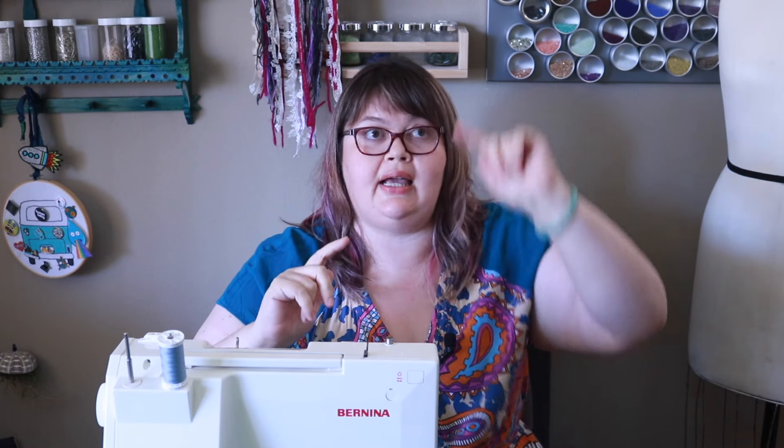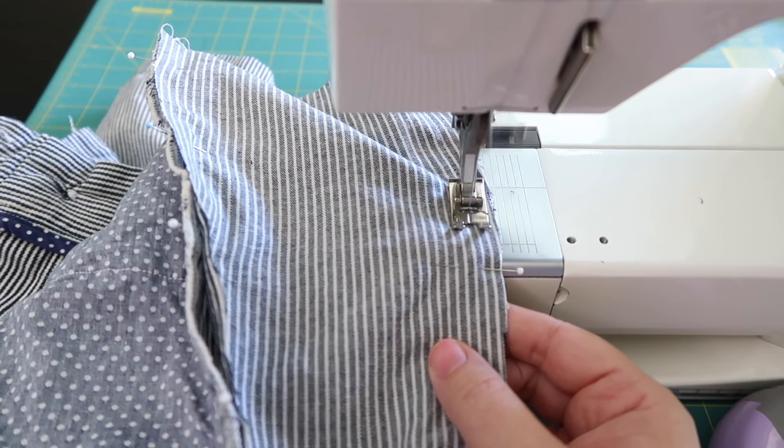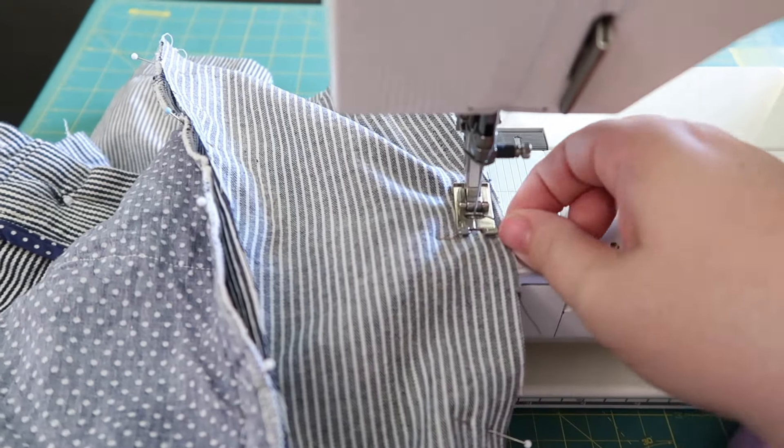My railroad dreams are coming true because this insert shape is kind of like a V. I'm going to do it like a gusset — so I'm going to sew it like a gusset. That means I'm going to start at the widest part of the V, the legs, and then sew from one side down to the point. Then I'll come back to the top and sew the other side down to the point. It just makes a smoother, nicer finish.